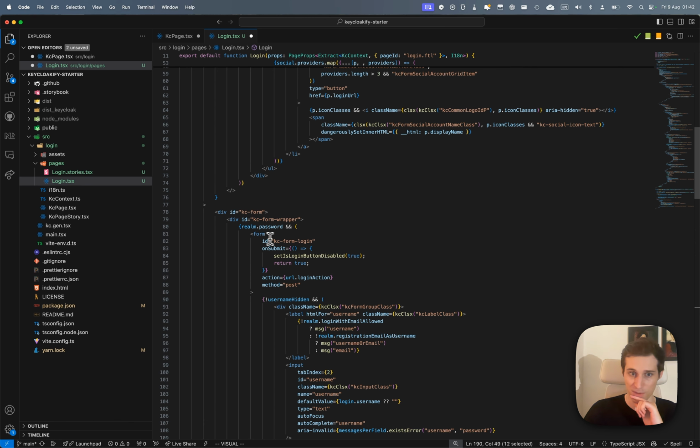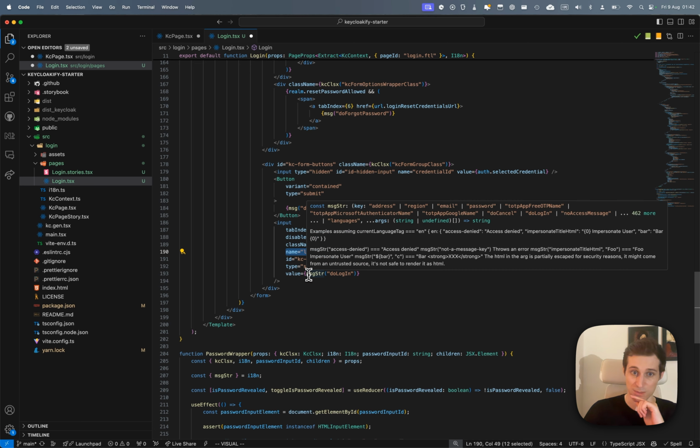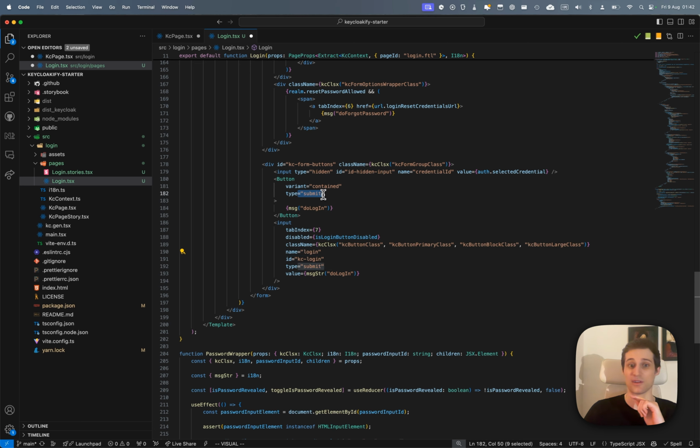The form here, the action, of course, you must keep it. The method, the post, you must keep it. The name, you must keep it, and the type submit. But besides this, you can change pretty much everything because it's just a form.